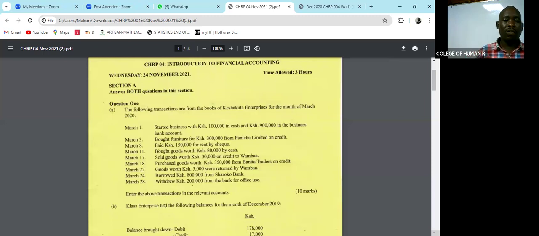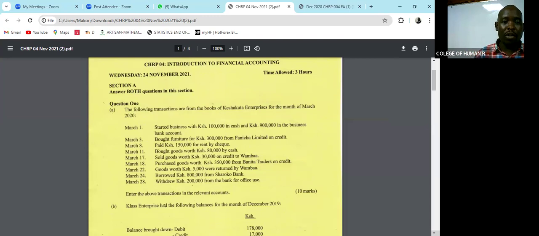When you sell goods, you credit sales. Always credit sales when goods are sold. Then you debit who? If they are sold by cash, you debit cash. If they are sold and money is received by check, debit bank. If they are sold on credit, you debit the customer. I hope you can understand now. That's clear. The difference between buying and selling of goods.